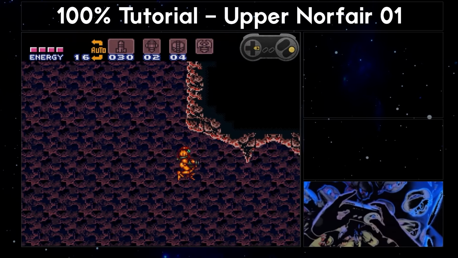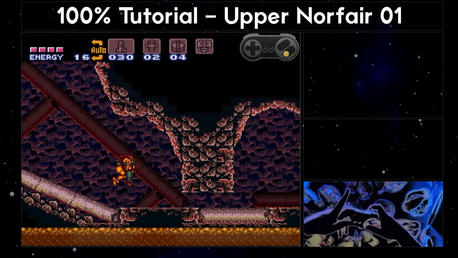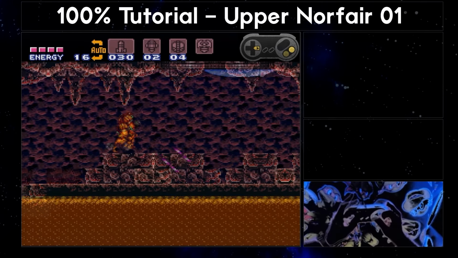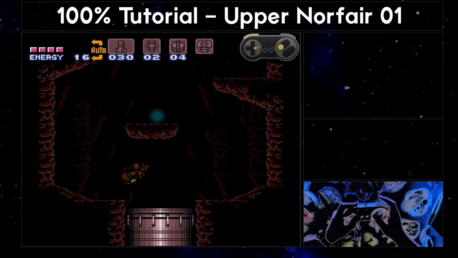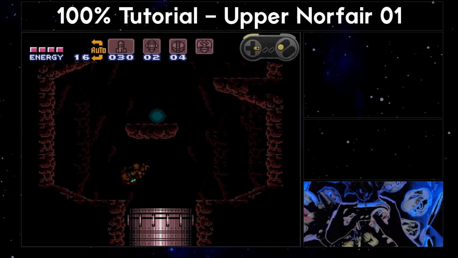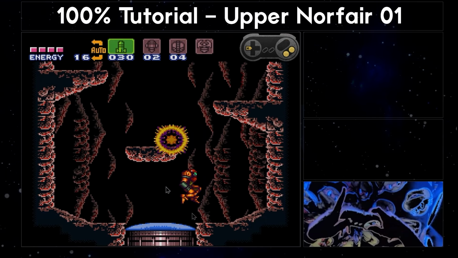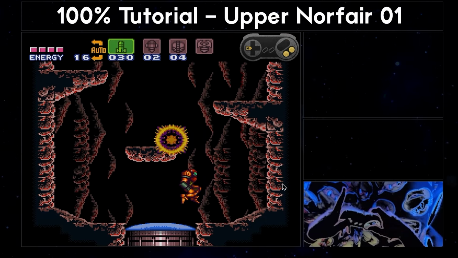So after grabbing the missile pack, you just want to jump down here. You want to do a mock ball under that gap right there, unmorph, shoot the door, and then jump up through the door. Okay, a few more rooms here. So after jumping through the bottom door, we typically want to go up either the left or the right side. In this run, it looks like I'm going up the right side.